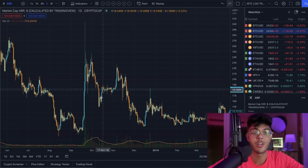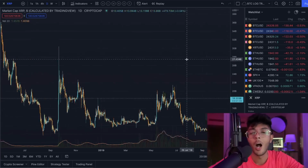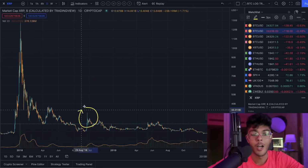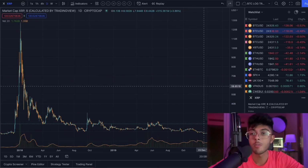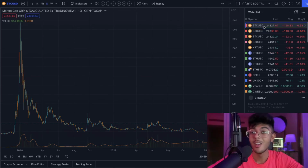And so eventually the coin just drops back down. Not even eventually, very, very quickly the coin drops back down. And that's what happens when there's a little bit of temporary exuberance, but it's able to take the last traded price up. And as long as you have that exit liquidity, you're going to be okay.